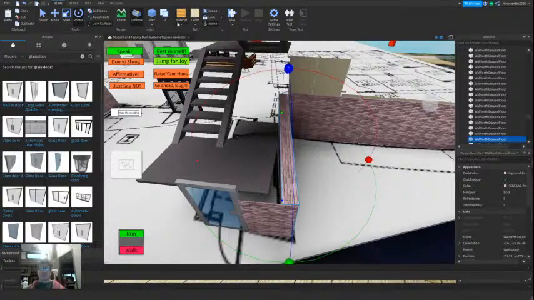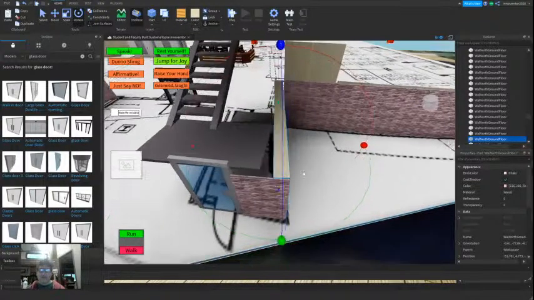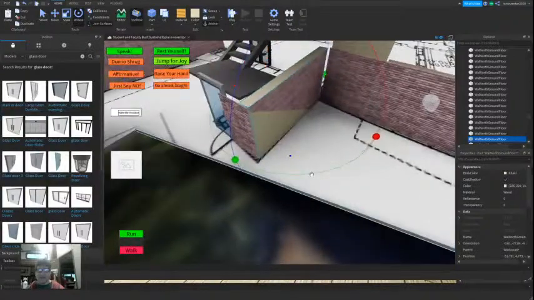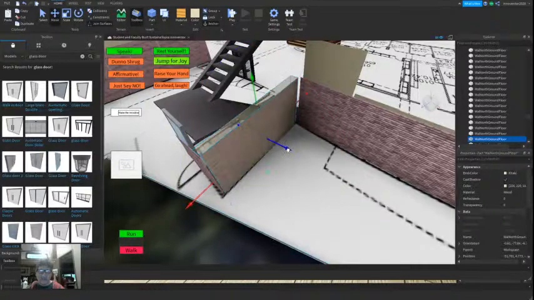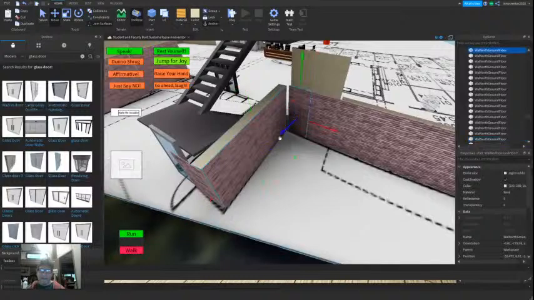I'm going to go up here to material, and I picked, it was brick, right? But I'm going to change the material from brick to wood, and then I'm going to change the color to wood color. Now here, obviously, it isn't far enough in, so I need to make sure I move it so it doesn't compete with the other wall. There we go. And then I see a gap opened up. Oops.